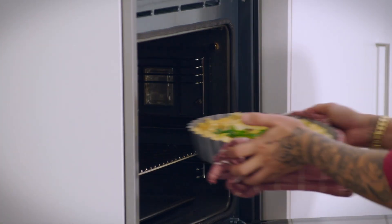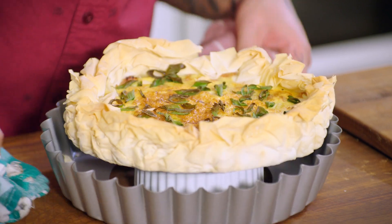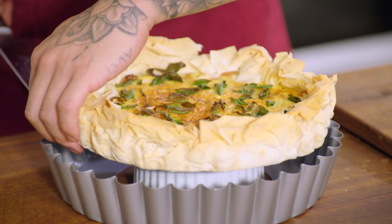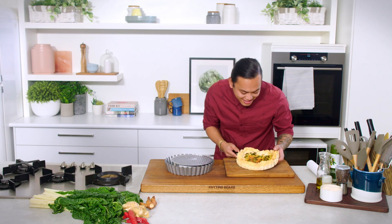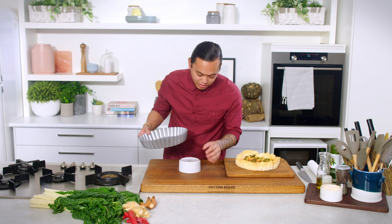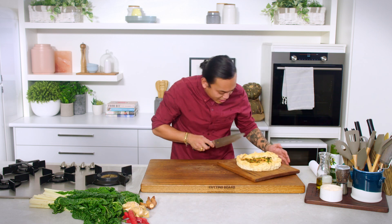So you want it to finish cooking before you scatter it on. Time to pop that back into the oven for another 10 to 13 minutes and then we're ready to go. My quiche is done — it's had a little bit of time to cool. Look at how beautiful that pastry is. I'm just going to lift it off and move it to a serving board. I actually lifted the base onto a little ramekin to kind of hold it up to help it come out. Now I'll just slice this up so you can have a look at what it looks like on the inside.